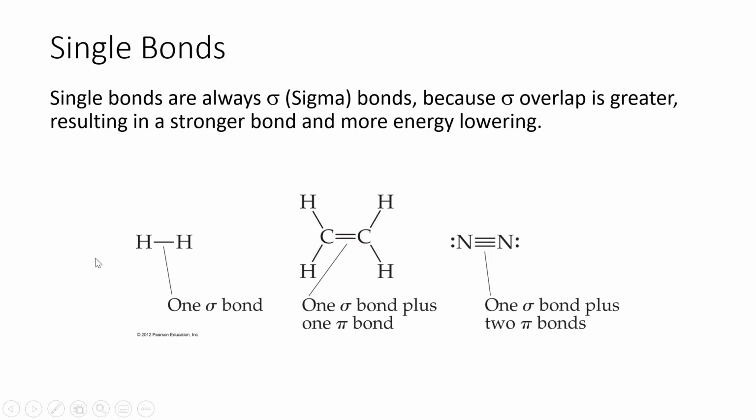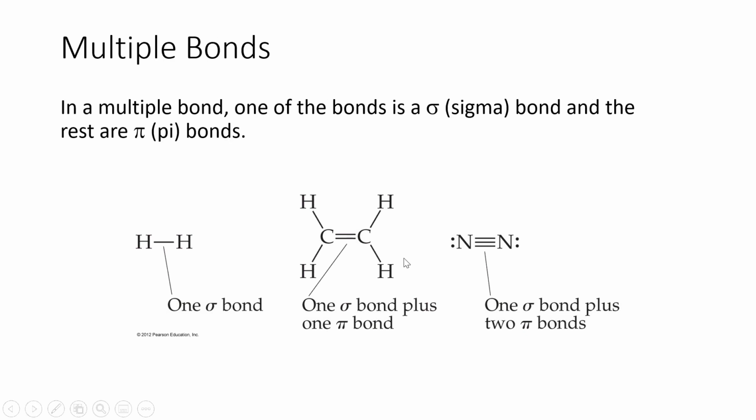And if you're trying to determine what type of bonding is happening, single bonds are always sigma bonds. So a single bond's always a sigma bond. If it's a double or a triple bond, then that first bond is a sigma and the rest are pi bonds. So if I was going to go through and highlight, let me highlight these ones.